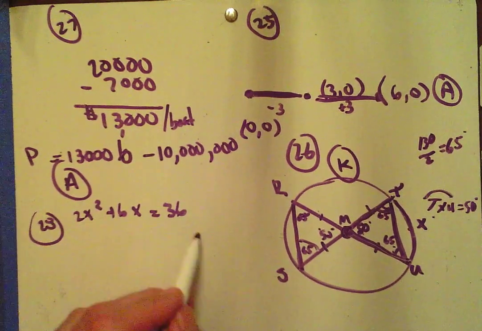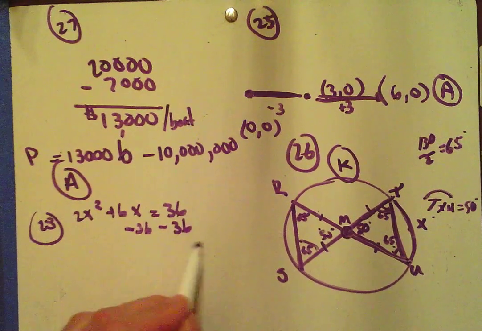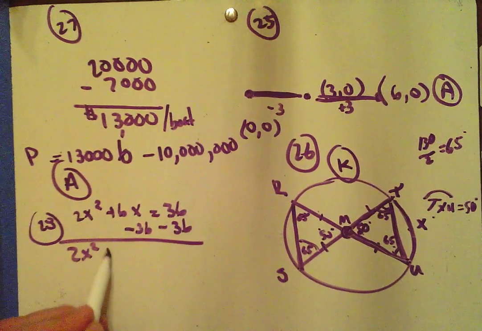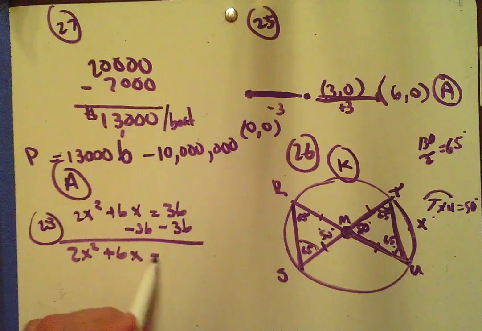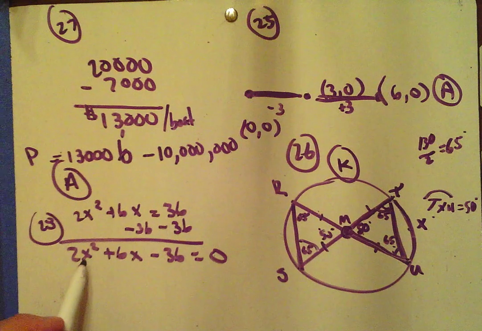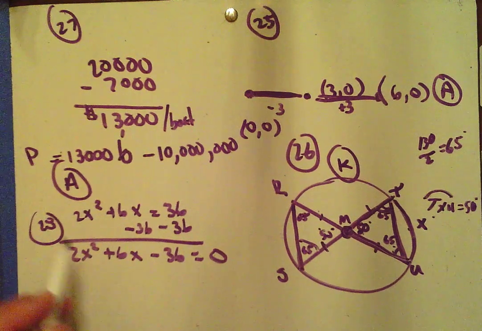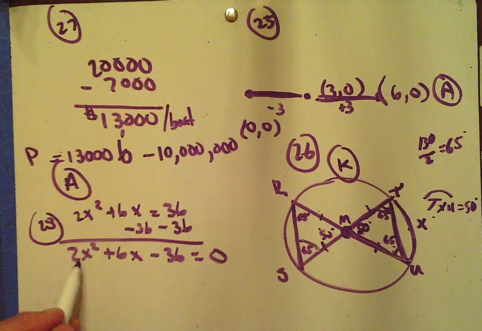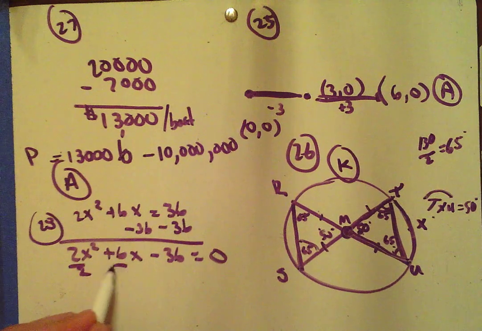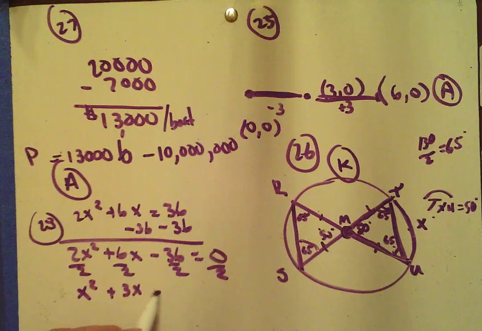Remember, because this is a quadratic, we want to move everything onto one side of the equation and have this equation equal to 0. And we need to factor this. I guess we could use the quadratic formula, but I see all the choices are really pretty friendly numbers. I will say all of these numbers are divisible by 2.